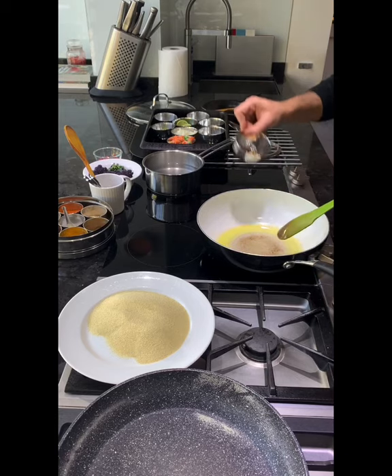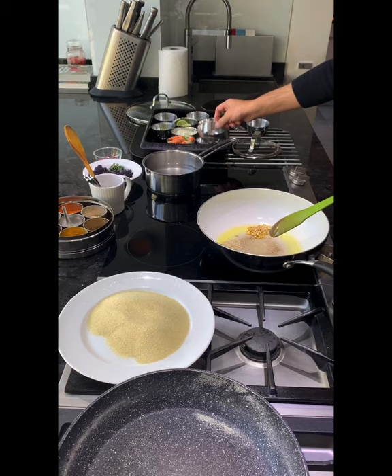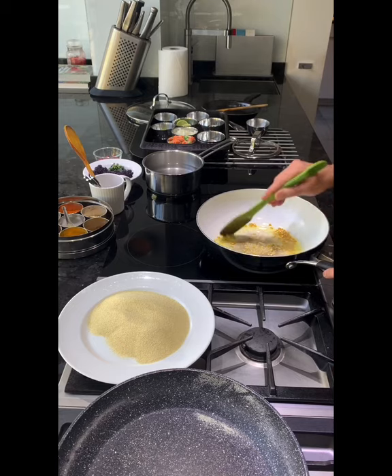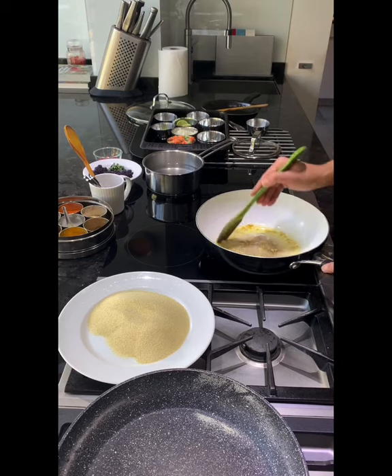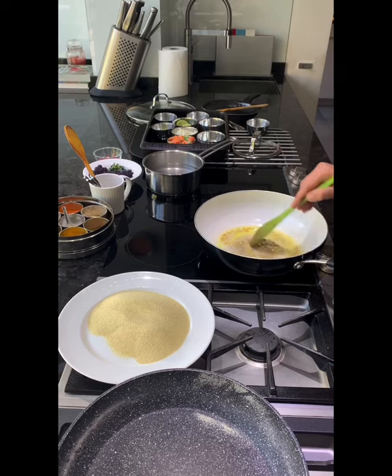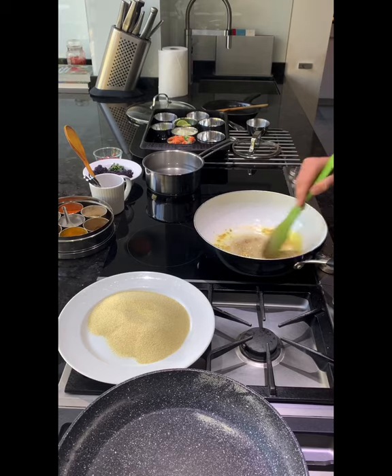I'll add the lentils first because they take a little time to cook and they give a nutty taste to the dish. You can find the toasted chana lentil in markets, at least here in the UK — very convenient, especially when cooking for people with dietary restrictions who can't chew things properly. But if you don't want to add it, you could go for peanuts instead. And if you have a nut allergy, then leave it out altogether — that would be my view.